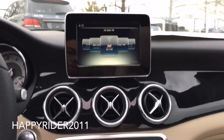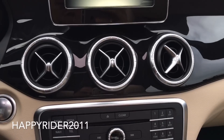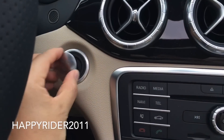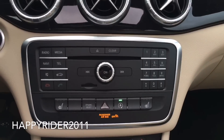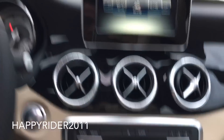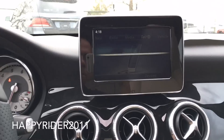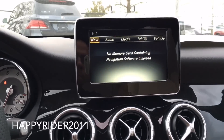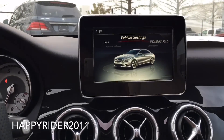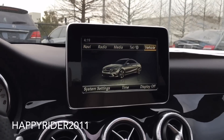Moving over to the middle, here we have the beautiful navigation system display. You can opt for the bigger size, but it is an optional feature. Three more air vents. Here's your engine start and stop button — this piece is removable and most people don't notice that. In the middle we have your audio control, volume control, and press down on it to turn on and off. That's where you insert your CD. Over here we have the different display selection options — telephone view, vehicle settings view — looks very nice. This knob is multi-directional and twistable, and you can press down on it to select. You use this knob to control everything on the display — looks very futuristic.